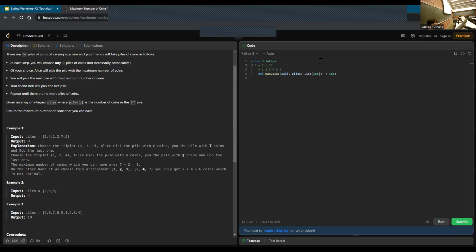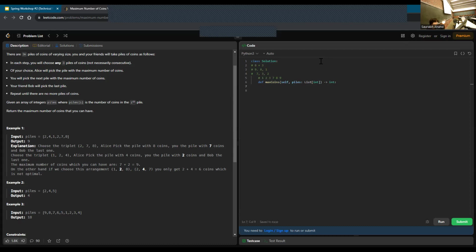But if we had done what I said originally, which is the greedy correct solution, where Alice gets 9, we get 8, and we leave Bob with the smallest 1, then we start with 8, but on the next go around, we get 7, 3, and 2. So we get the 3 instead of the 2. So we'll get 11 total, right? So that's our solution. Choose the highest 2, and then the smallest one goes to Bob.